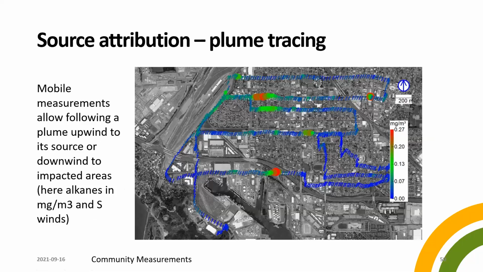This shows measurements, and several of these we did in the evening or night, because in the day the gases lift quite fast, and there's a dilution in height driven by the sun. So it's much easier to do this measurement at night. It's more distinct. What you see here is the Richmond area, and you can see how you can map things. It's possible to follow a plume downwind or upwind to find the source. If you find something, you can go upwind and find the source. This is an alkane drive in the Richmond area, for instance, where we saw a lot of impact from the port because of primarily southerly wind.